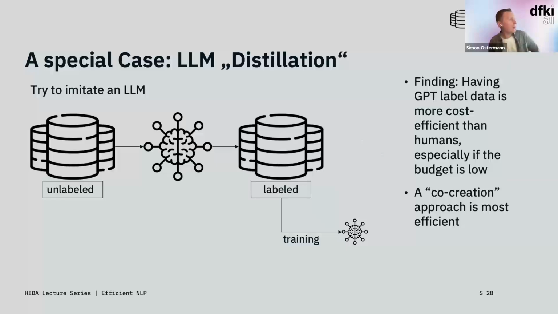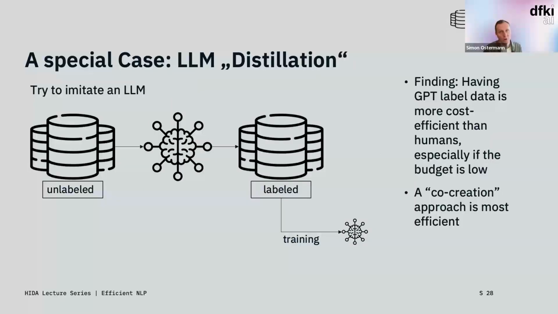You can also make that smarter by saying, okay, I have a large language model, label a very large unlabeled pool of data based on some examples, maybe some in-context learning, and then I train a smaller language model on the data that the bigger language model has labeled. So I try to imitate the large model on the data that it has generated, and people found that this works very, very well.